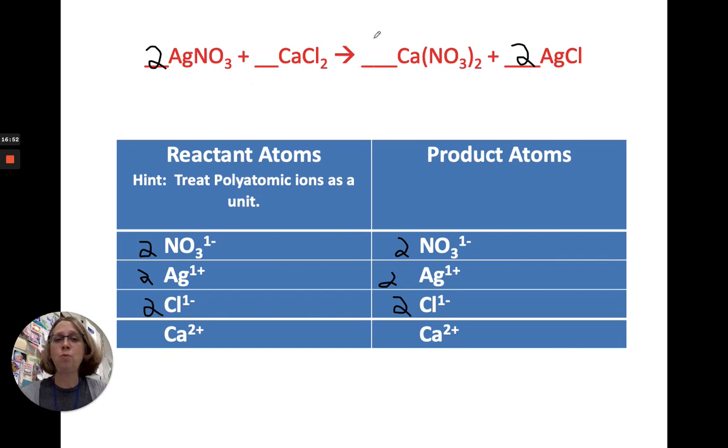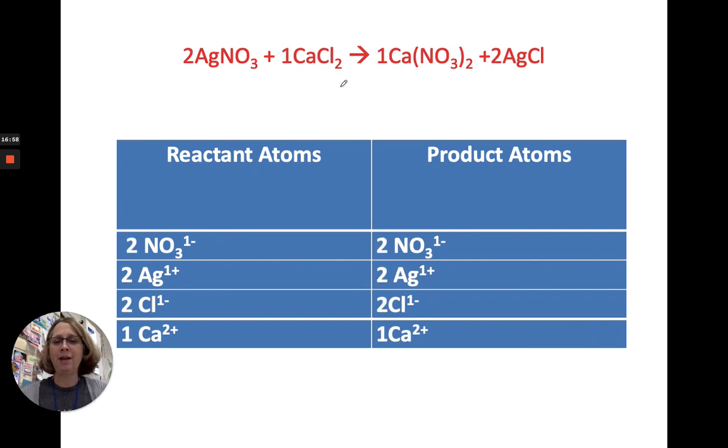Notice that I don't put 1s in here because we just assume that they are 1. So again, this is what it would look like, but in the final version, once you have totally balanced it, we tend not to put in the coefficient of 1. And so that is your lesson on balancing chemical equations. You're going to have lots of practice. So just treat it as a puzzle and a game, and it's actually quite a lot of fun.